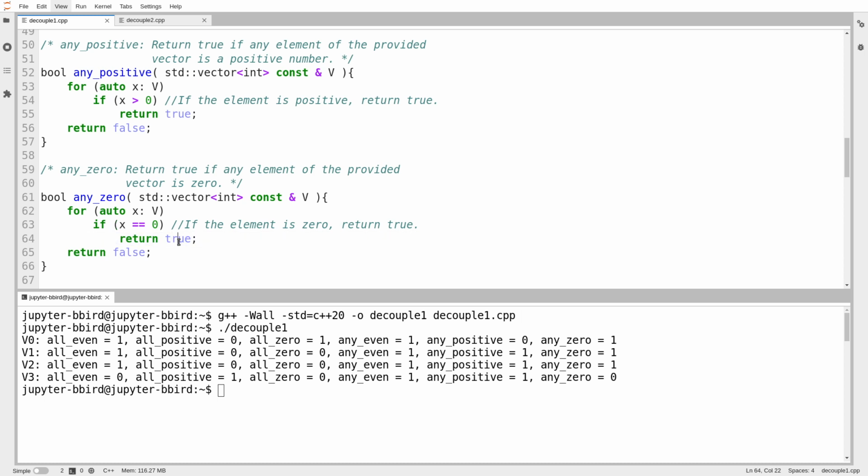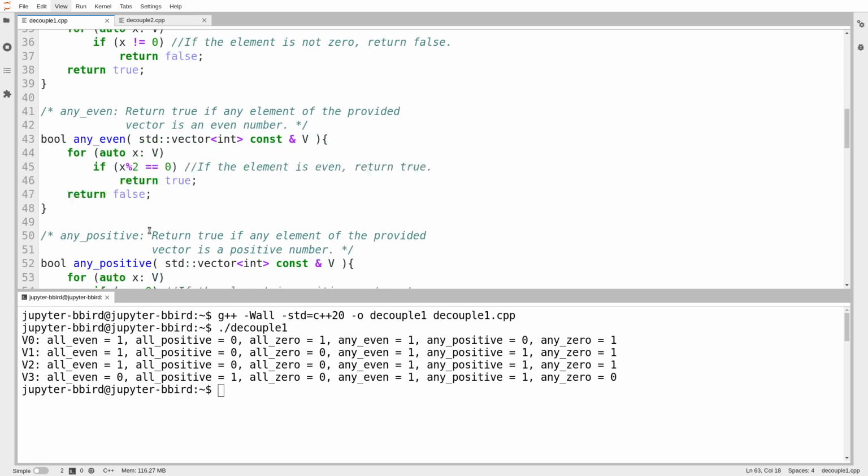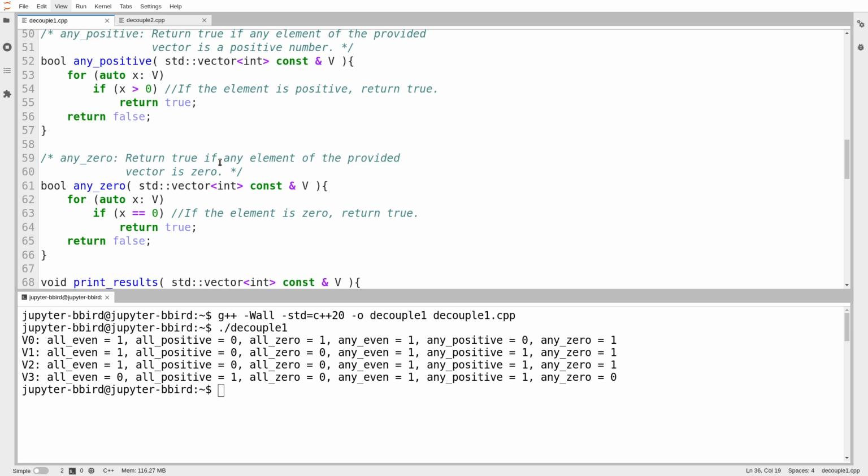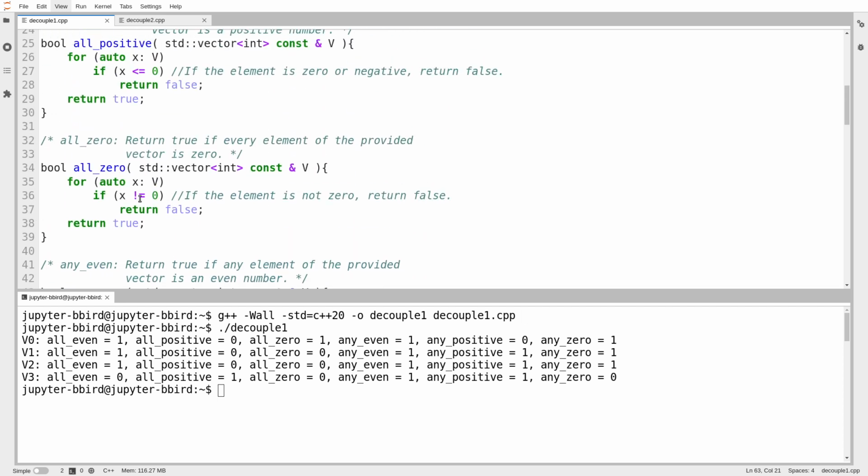And again, the three any functions have a lot of similarities. The iteration logic and when I return true and false is exactly the same. The only thing that differs is that yes or no question. And also notice that between, let's say, any 0 and all 0, the only real difference between the two of them, besides the any versus all, is that the condition is being negated in the all case, and it's being taken normally in the any case. If I ask, is the element equal to 0 in the any case, I'm going to ask the opposite, is the element not equal to 0, in the all case.